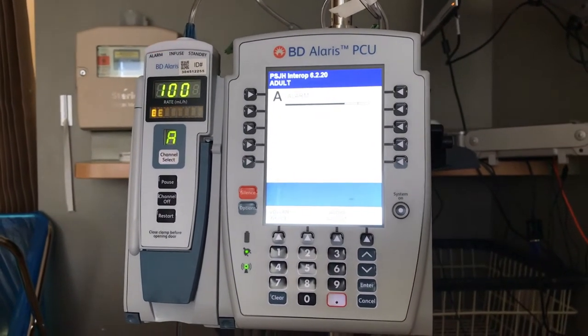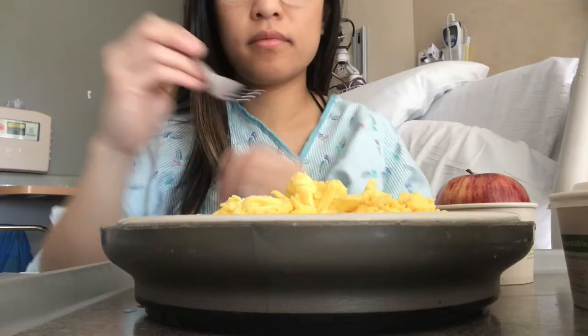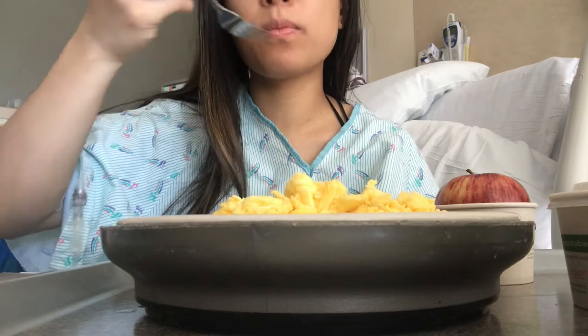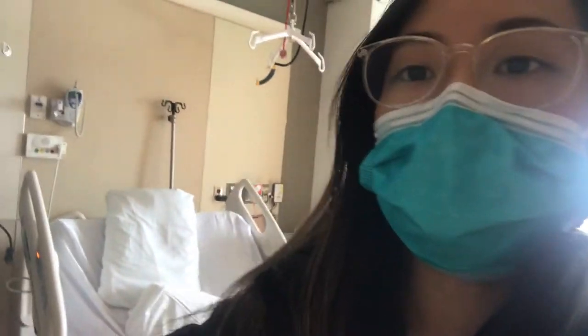The day after I got out of the hospital, I had little appetite and it was so hard for me to eat anything. I would feel super full after I took a few bites of my food. And then I had a protein shake. I had probably 5 sips of it and I just felt bloated for the whole day. So that lasted for a few days and now I'm slowly recovering.